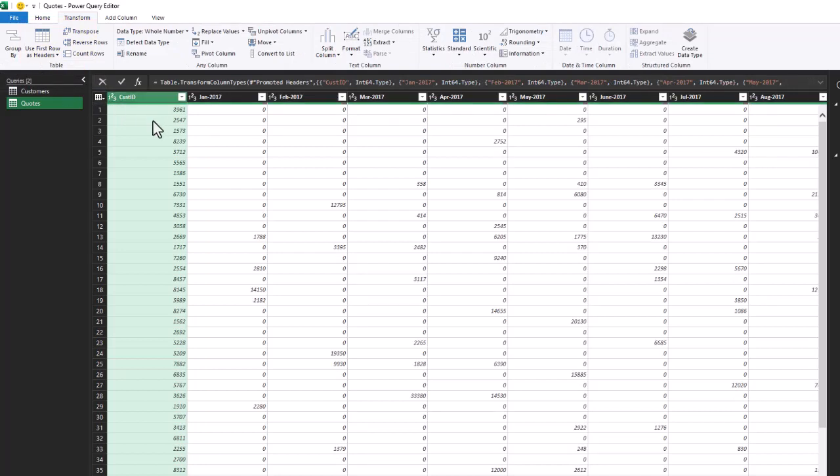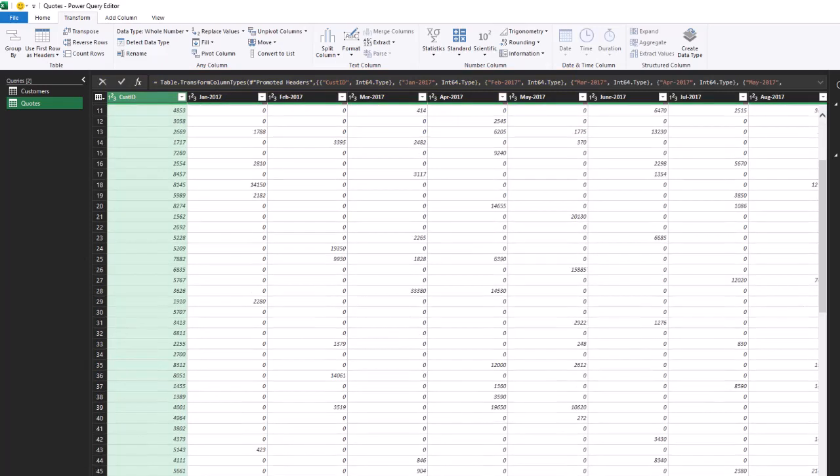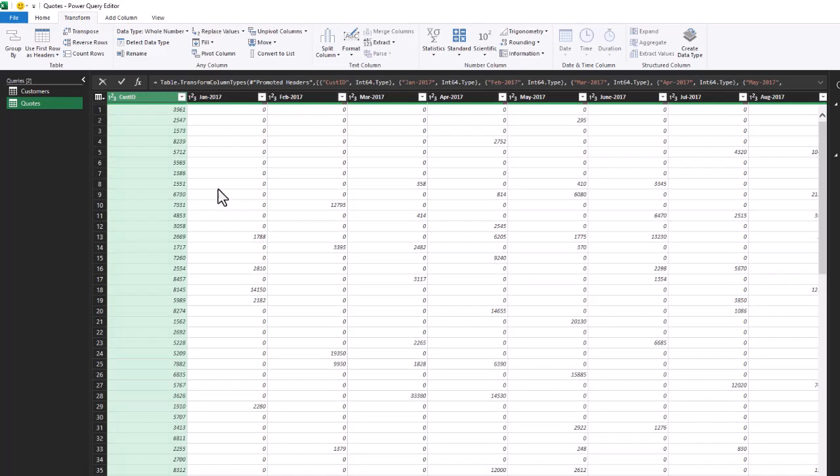And now those row headers are the customer ID and then the different months of the year. So that is one of the Power Query transformations. On the right-hand side, you notice we promoted the headers for this file. Next, we're going to select customer ID, and we're going to unpivot the other columns.